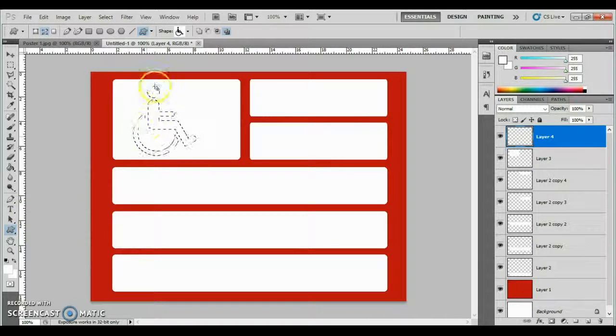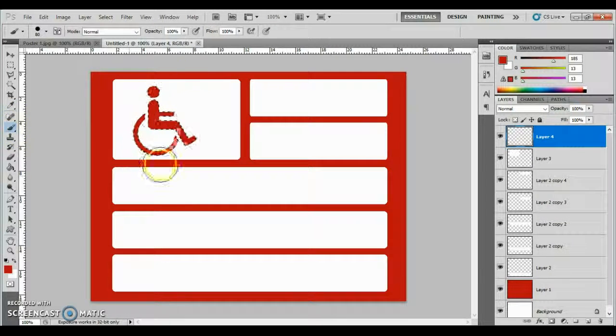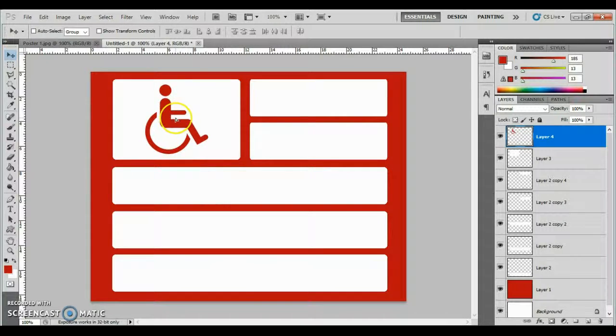And finally we will fill red color in this selection. To fill the color, first we need to select the color with the eyedropper tool. Then we will go into the brush option and I will be using the brush to fill color. I will hold Control and press D, and with the help of the move tool I will set this object into the center of the rectangle. Again, to keep it in the center, you will select both layers and click vertically center and horizontally center. It will be in the center.